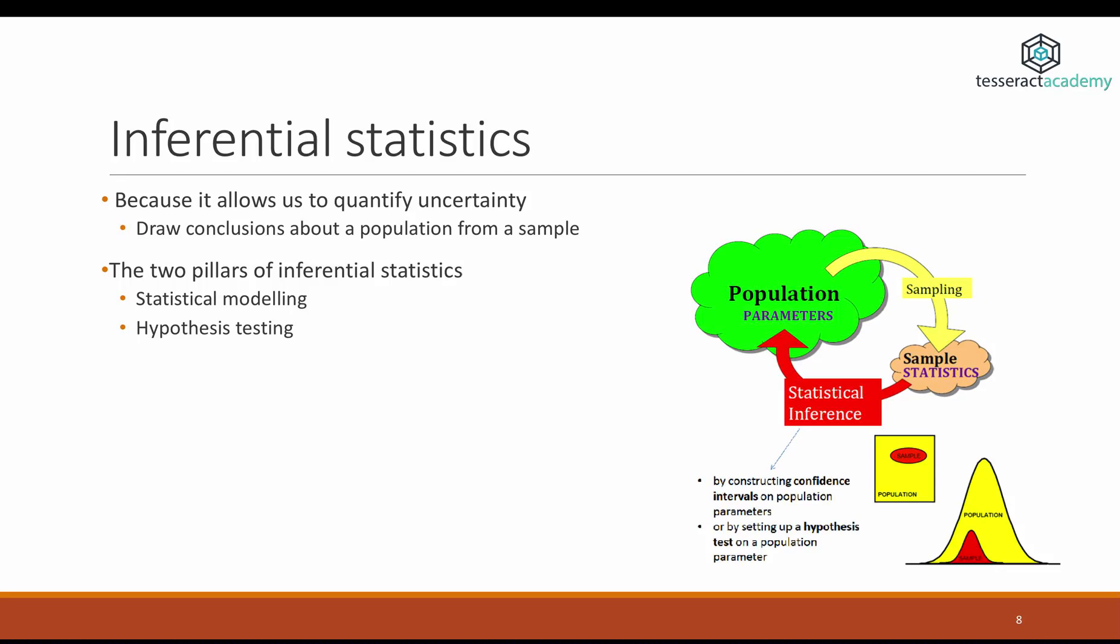Inferential statistics, on the other hand, are a very powerful idea. Inferential statistics are based on the idea that you can make inference about the properties of a population - let's say a specific parameter for a population, for example, the height of a population, the income of a population - by using only a small sample. We do this through the quantification of uncertainty. This quantification of uncertainty takes place by applying probability distributions, which is a way for us to express and control uncertainty.